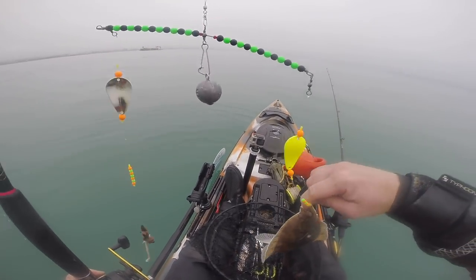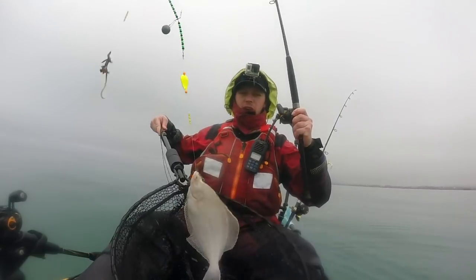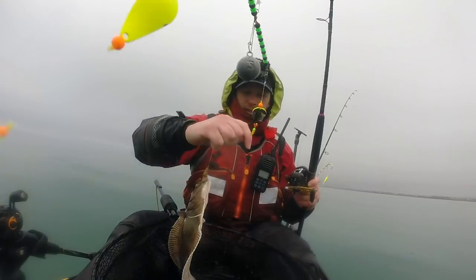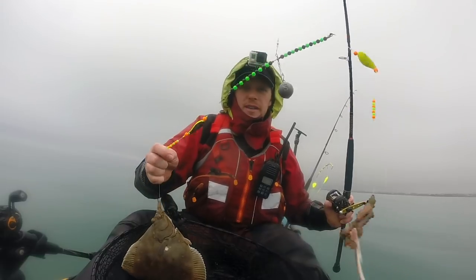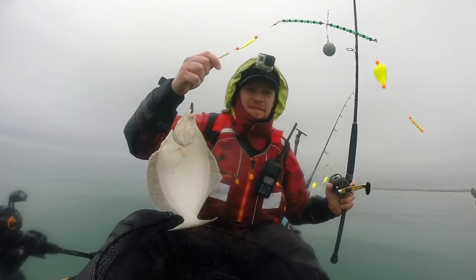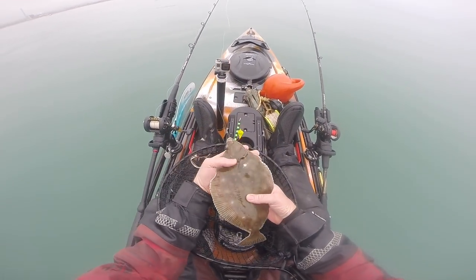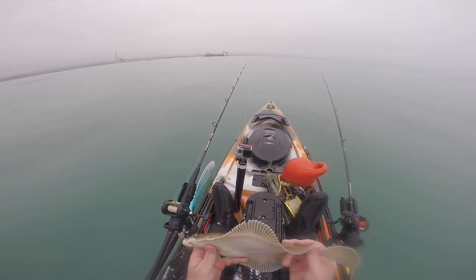Hey, another one. Another one. Nice, lovely plaice. Just to prove to you the rig does work. There you have it. Get him unhooked. Lovely little plaice.